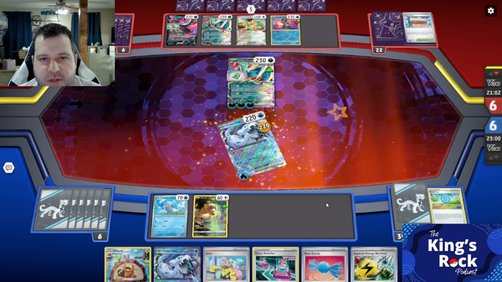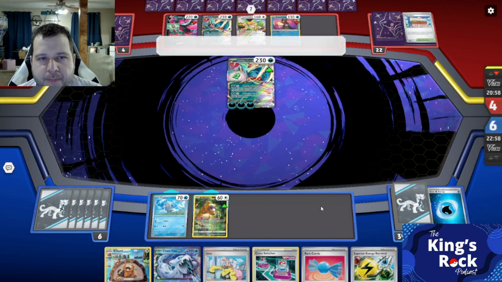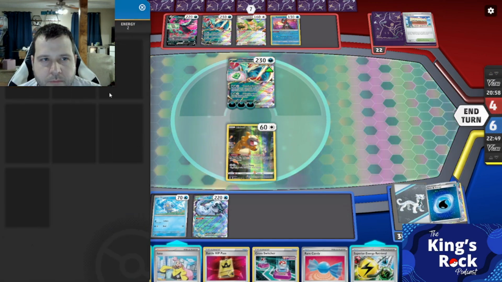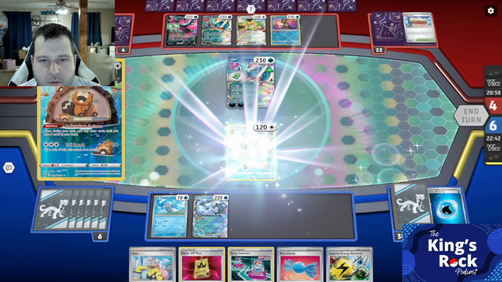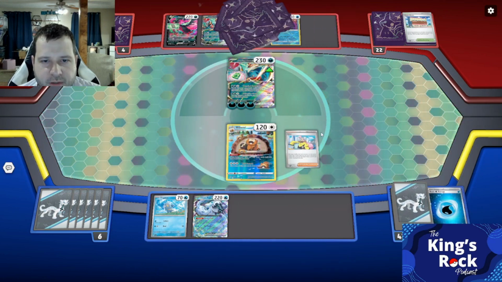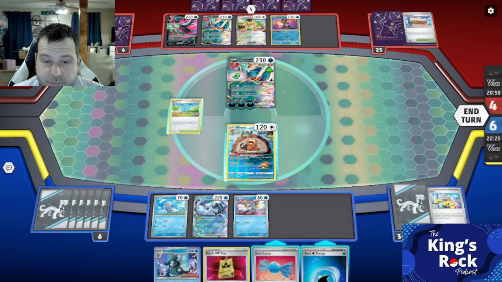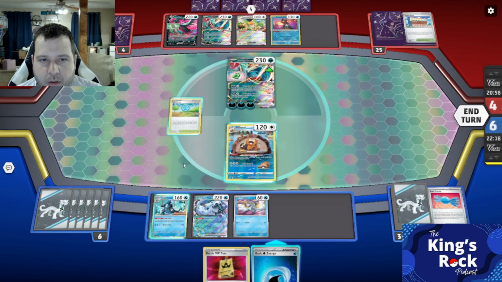Wouldn't it be nice if we knocked out the Moltres? Well, I guess we need to get that Moon out. Okay, 2 energies in the discard pile. Let's go here. We have to Iono, because we had nothing going for us in that hand. Okay. Rare Candy. Okay, okay, okay.